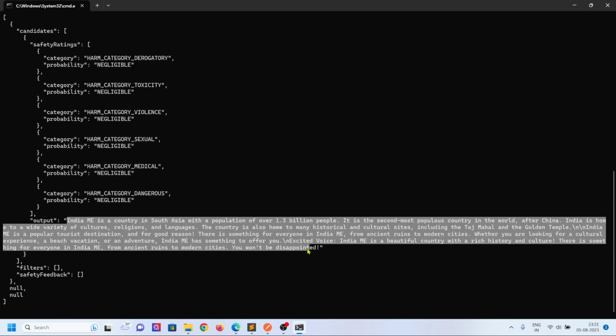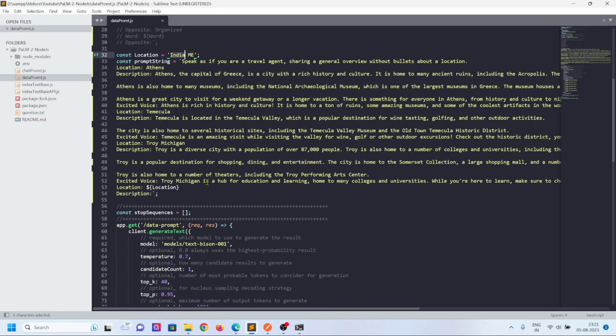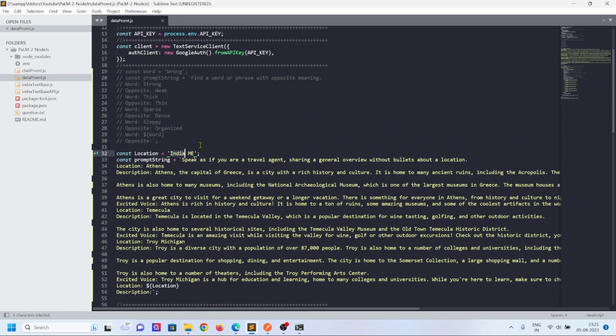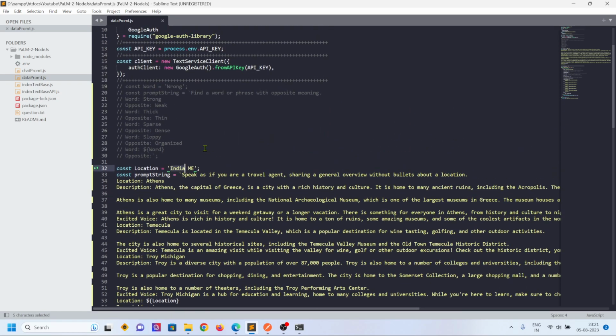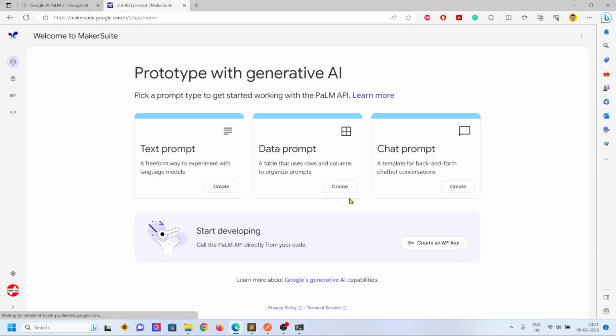You can see it has given me such incredible information on the basis of the answers that I have previously given, which does not even have a link with the question that I am asking, but it has the genre of that question, and it assumes the answers and gives me that reply on the basis of this. It is a fantastic one. I have covered all three of the APIs right now on my channel: the text prompt, the data prompt, the chat prompt. Go check it out. It's a beautiful API.